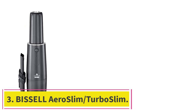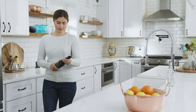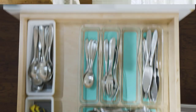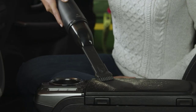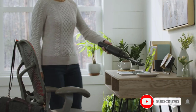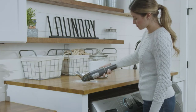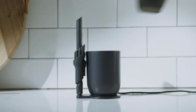Number 3: the Bissell Aeroslim Turboslim. The best cordless handheld vacuum at a budget-friendly price that we've tested is the Bissell Aeroslim Turboslim. It's a different proposition than larger handheld vacuums like the Shark Ultra Cyclone Pet Pro Plus and Black + Decker Dustbuster Hand Vacuum, with a highly compact body a little smaller than a 2-liter bottle of soda. This makes it remarkably portable, but the flip side is a small, weak suction motor that struggles with lifting heavier debris and a tiny dirt compartment that fills quickly. Bulky debris can also clog its suction nozzle or fall out of the dustbin if it's overfilled, so you'll need to look elsewhere if you frequently find yourself cleaning things like large pieces of cereal.